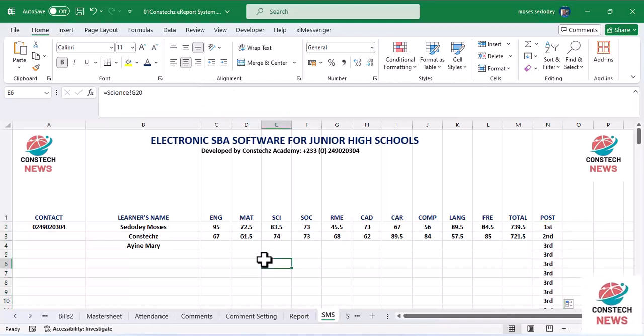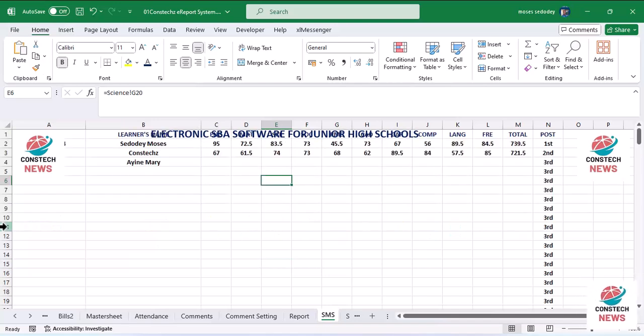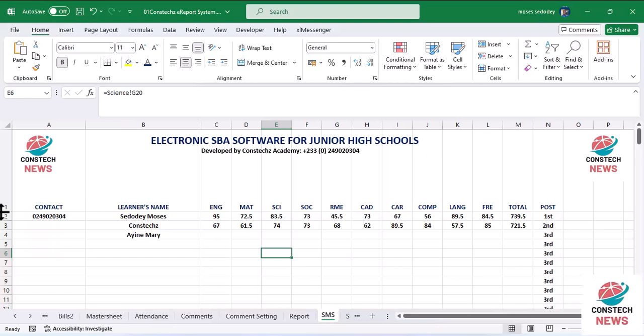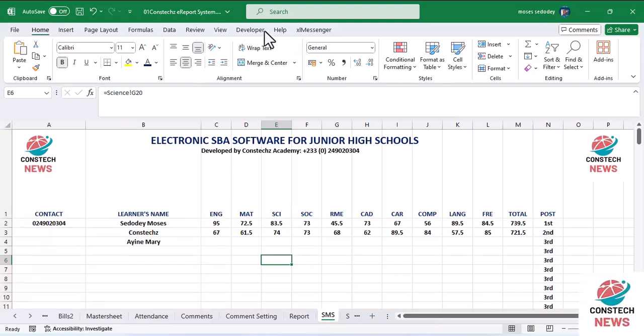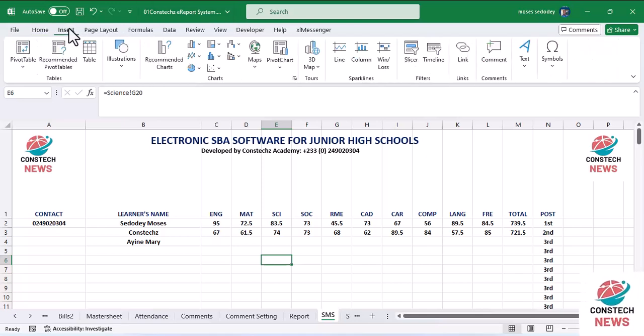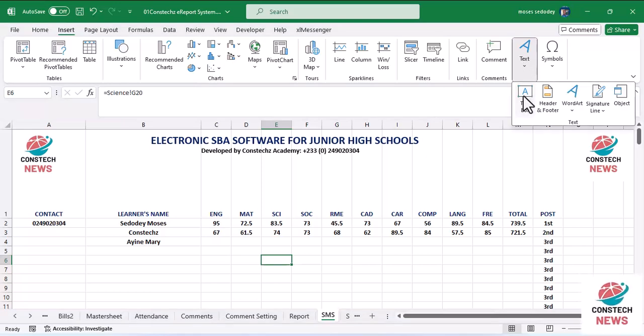So now we need a text box. Let's go to insert, go to text box.